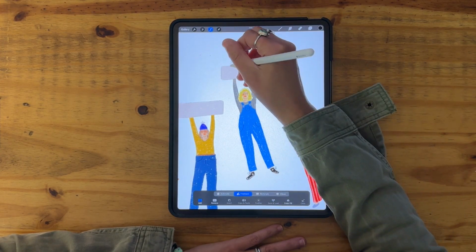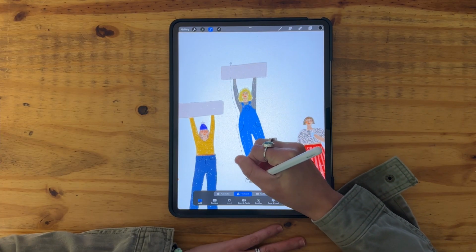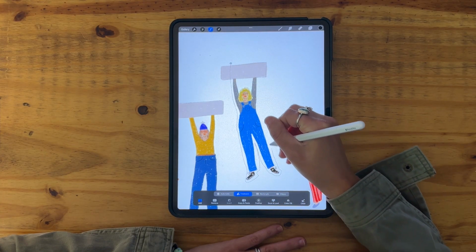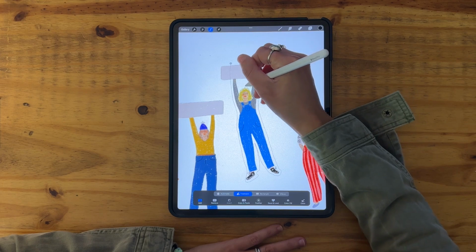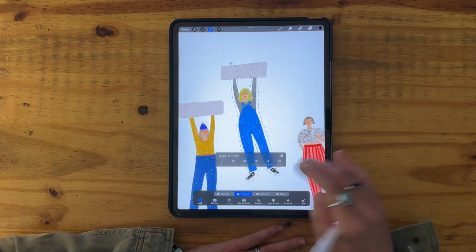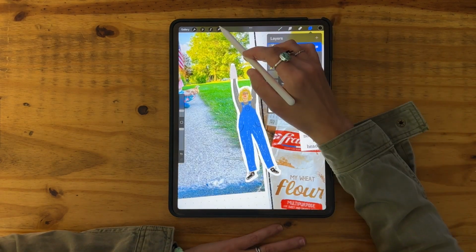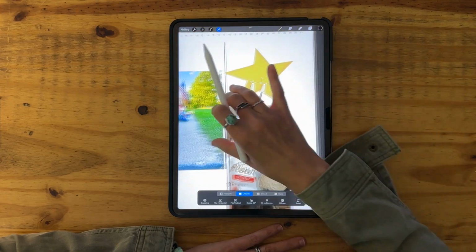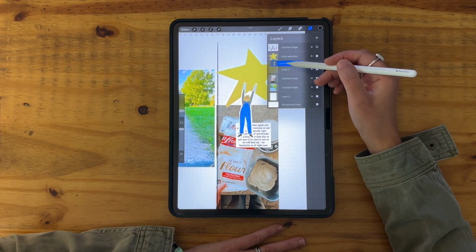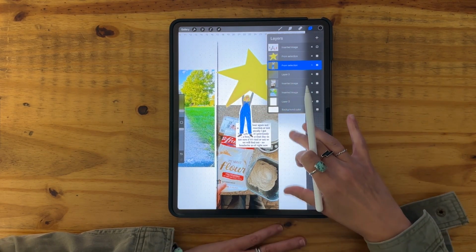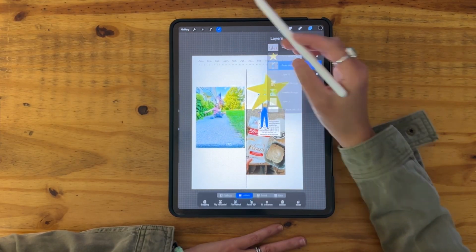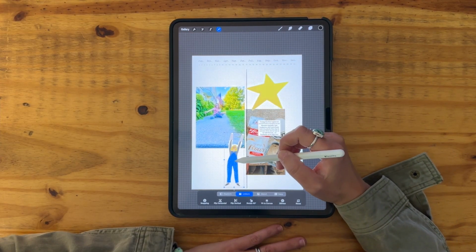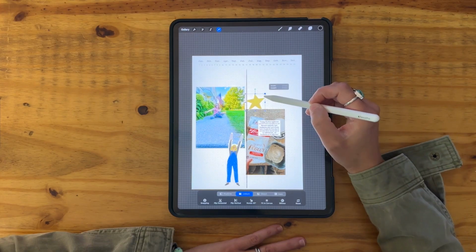Now I choose to use Procreate because this little girl that I'm cutting out, I actually created her in Procreate. I wanted to learn how to draw. This is where I started using Procreate, because I wanted to draw, do animation, anything like that. So that is why I still use Procreate today.